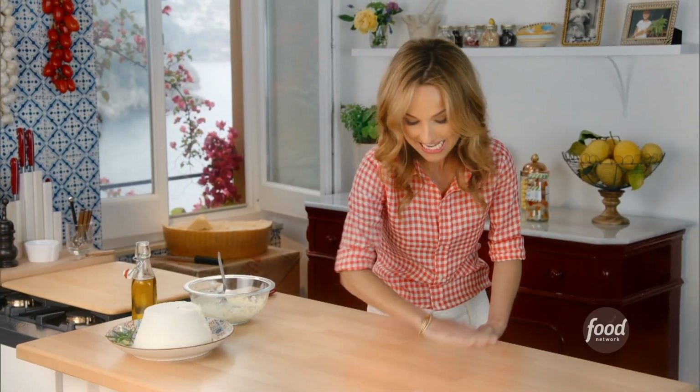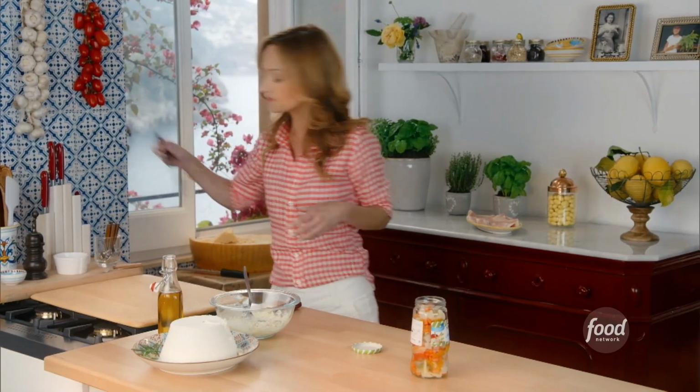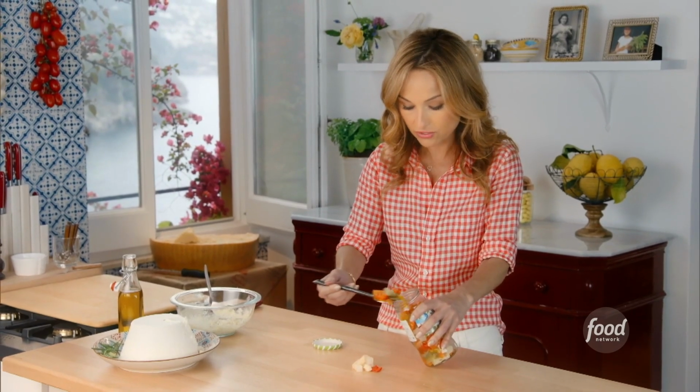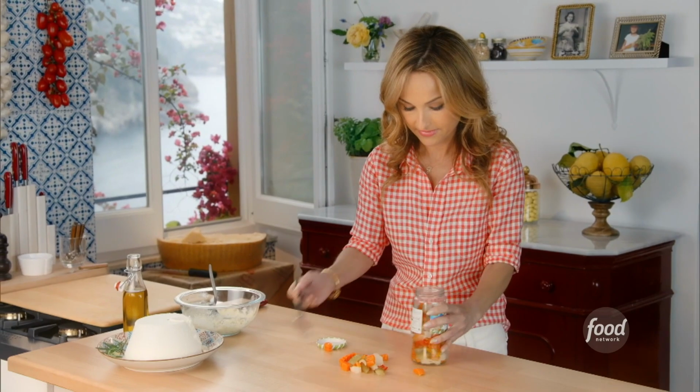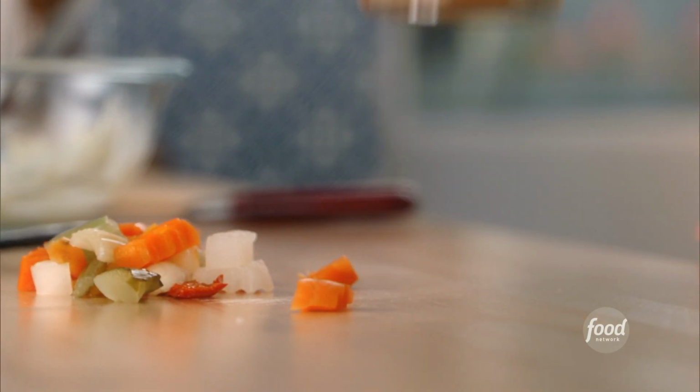Now, time for a little giardiniera. You buy this at the grocery store. You can buy this anywhere, at home too. It's basically just Italian-style pickled vegetables. So peppers, carrots, pickles, fennel. They use a lot of fennel here, and celery. It kind of depends on the brand that you buy. You'll find different vegetables in it.